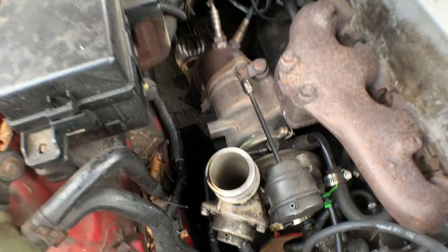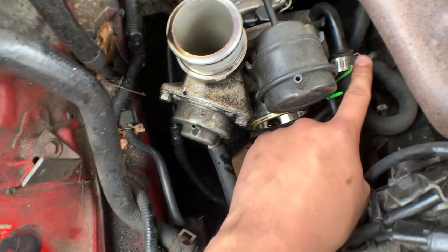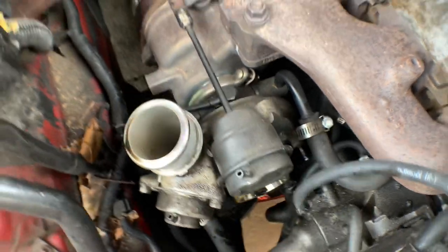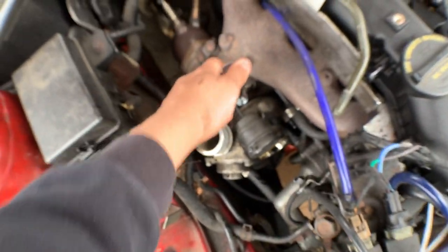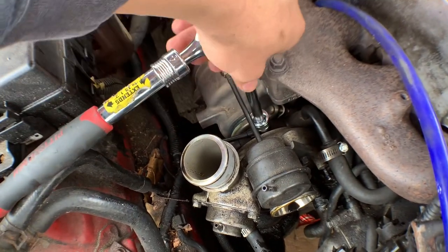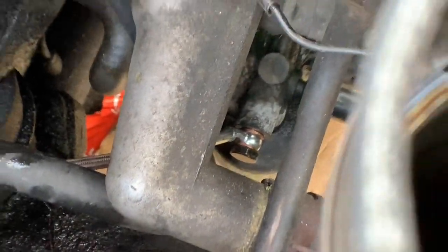Right now I'm just going to start by cracking loose some of the fittings connected to the turbo oil feed. I believe this is one of the coolant lines — here and here — so for this one I'm just going to disconnect it from here. Get your 17 extension and ratchet and crack loose the oil feed fitting. You can just take it off from the top and leave it down on the bottom, but in my case since I'm swapping the whole feed line, I'm taking it off from top and bottom. I just installed the stainless steel braided line from the bottom.